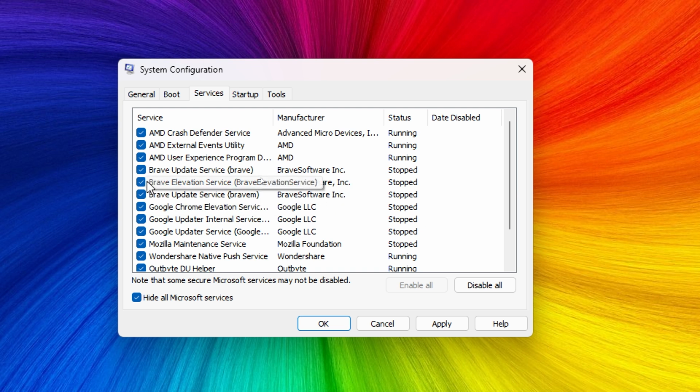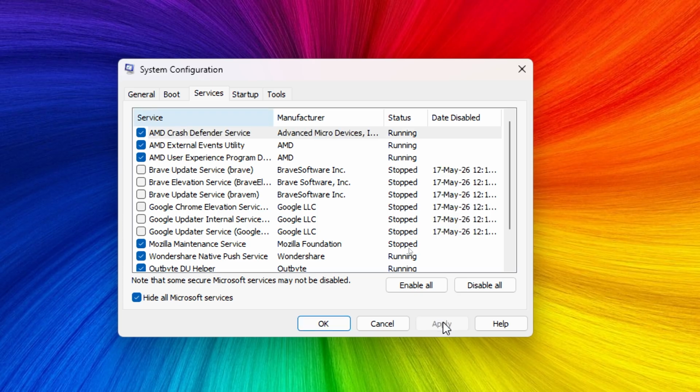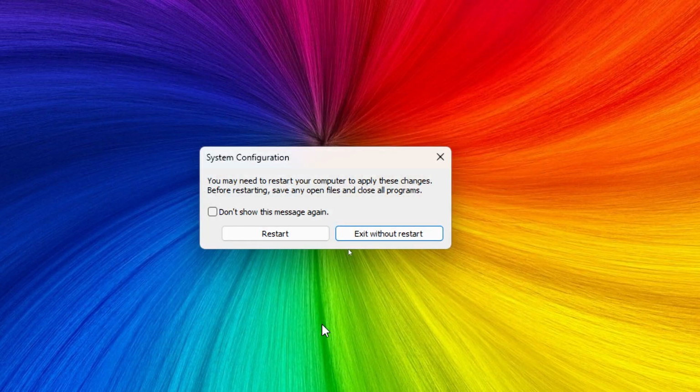Applications you uninstalled weeks or months ago may still have services registered and running. Software that checked in the background, update managers for programs you no longer have, utilities from old hardware. Go through this list and uncheck anything you don't recognize or don't use. Click Apply and OK. Windows will ask if you want to restart. Do so to apply the changes. This is the msconfig approach we covered in the Run Commands video, a complementary cleanup that catches what the services window doesn't surface as clearly.